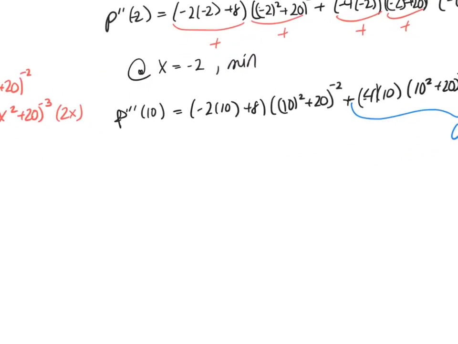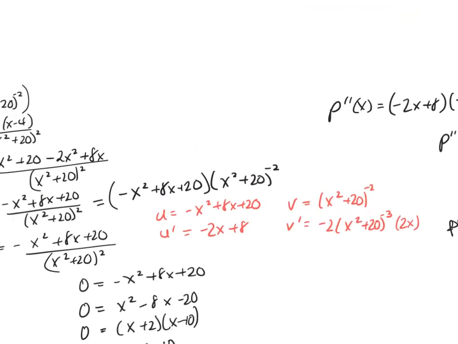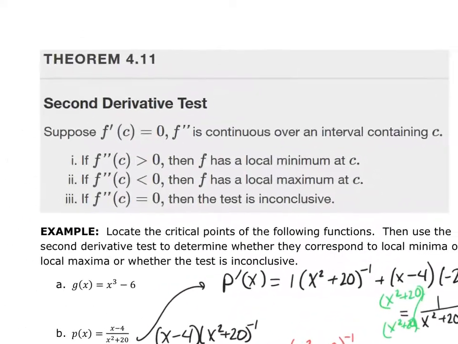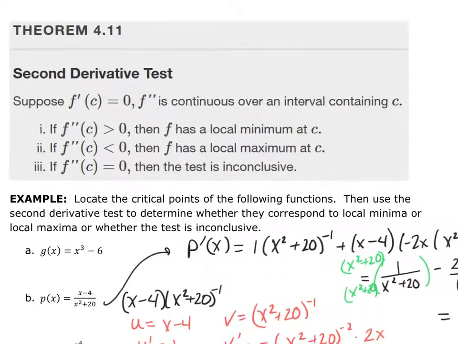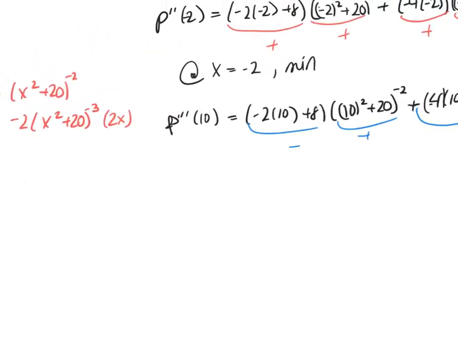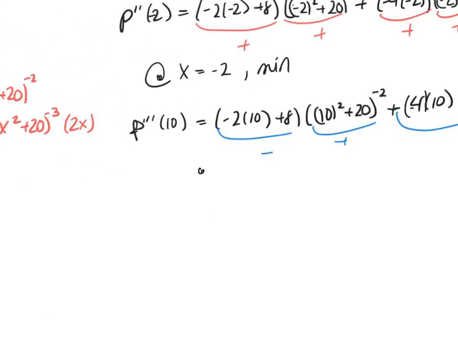Thank you. So then we just have to look at this first one. This first one is going to produce a negative number here. This is going to produce a positive. So it's going to be a negative. So if it's a negative by the second derivative test, and I hope you all are writing these on your lovely note card, then it is a maxima. So at x equals 10, we have a maxima. And then I just have to put that 10 and that negative 2 back into the original function and determine what it is. Okay? How was that?